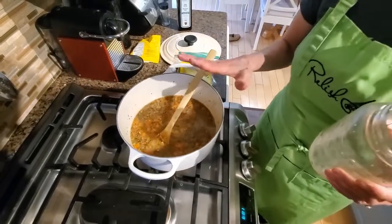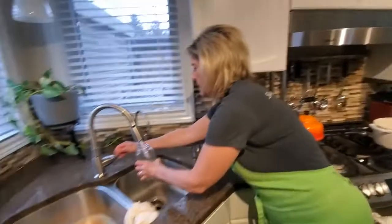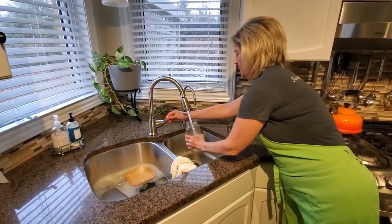So that was about 2 cups of stock. I'm going to add a little bit of water to this as well. So come on over here to the sink. I'll grab some water.